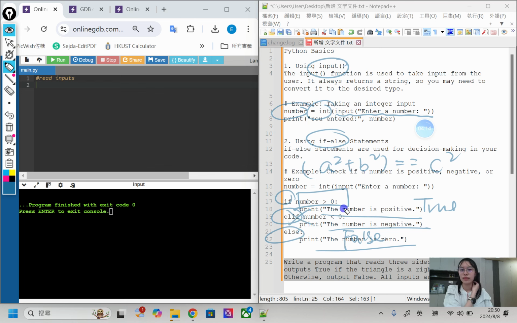So let's begin writing the code. Firstly, we have to read three sides, and we can set the variable names as a, b, and c.